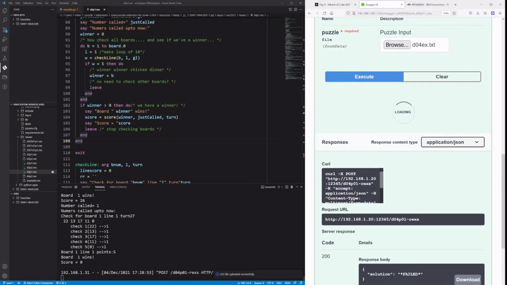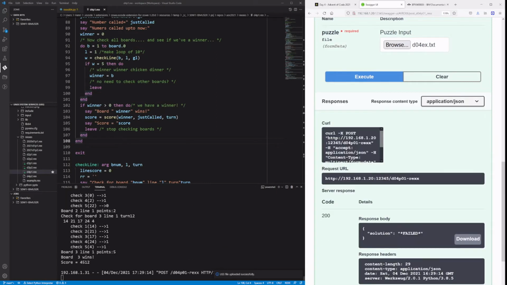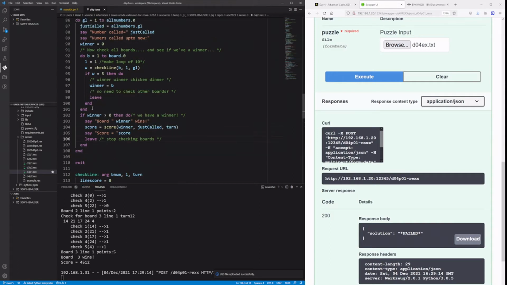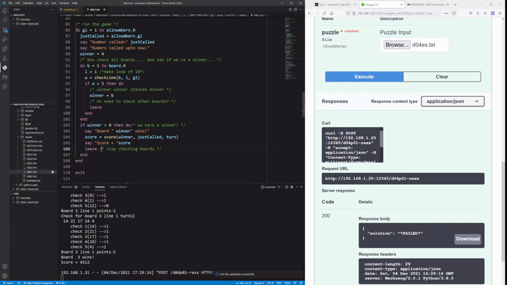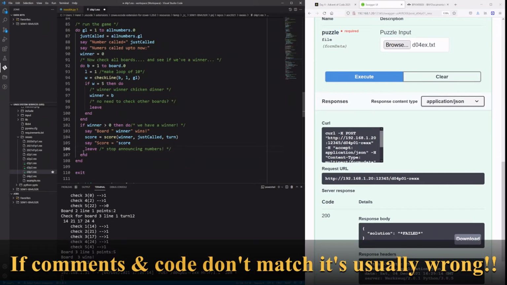Run it again. Yes, because why does that not make sense? Oh yeah, because we're still in the, it's not stop checking boards, it's stop announcing numbers. If the comments and the code don't match, it's usually wrong.